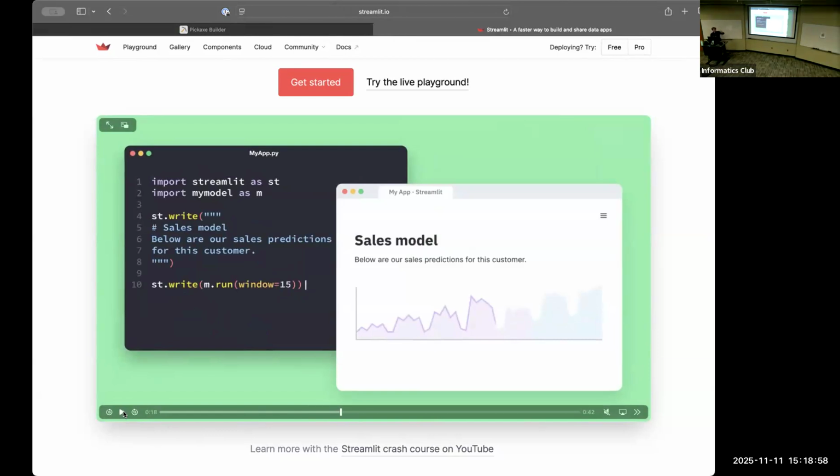Okay, so instead of learning HTML, JavaScript, and CSS in order to deploy a website, we use this package that lets you define your website as a set of Python objects. So you can have things like st.write. You see st.write right there, that means put text on the screen. But you can have st.button, that means put a button on the screen. You can have st.text, and that means put a text box on the screen that the user can type in.